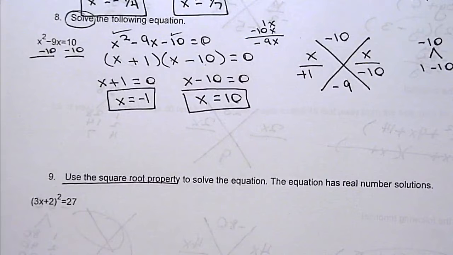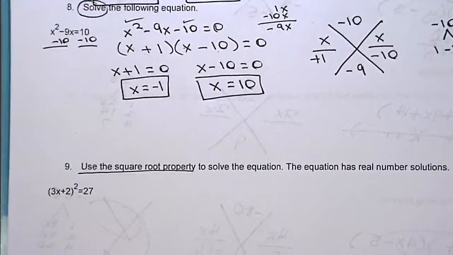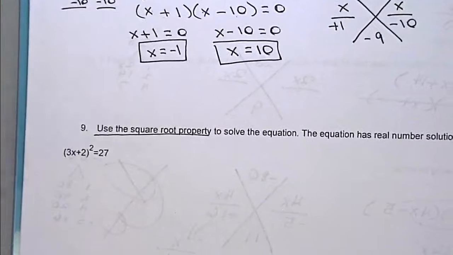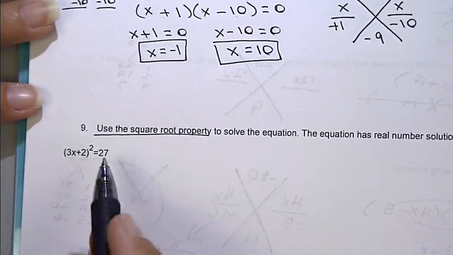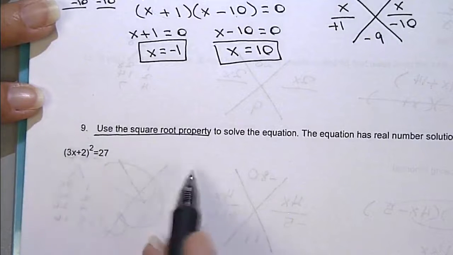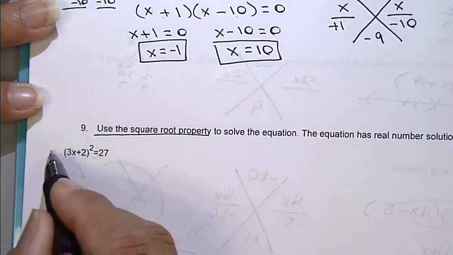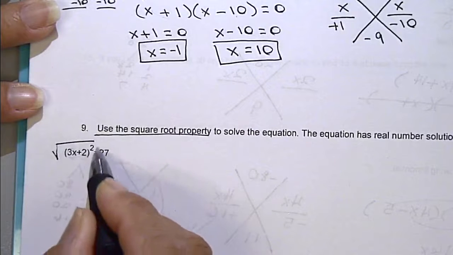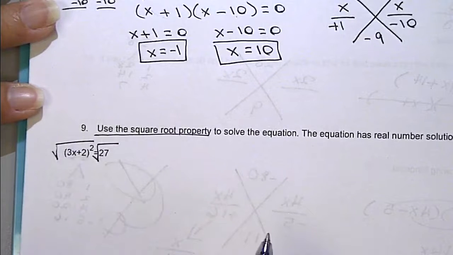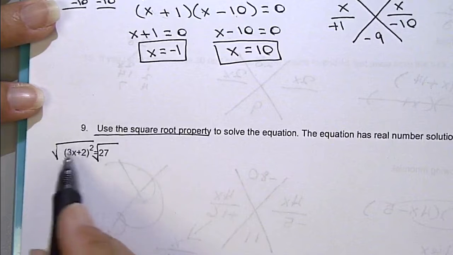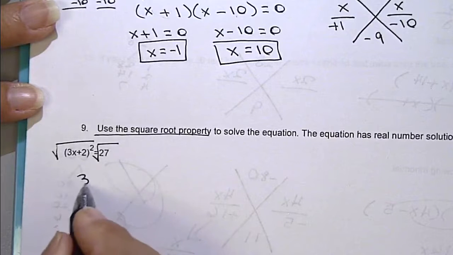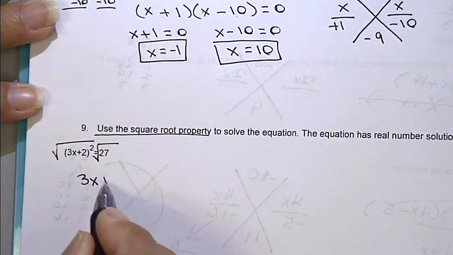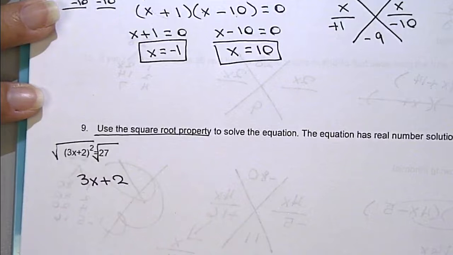What that means is you've got to have something that is squared on one side, everything else on the other side. This one has 3x plus 2 squared, and it's equal to whatever. We don't care. Okay? So how do I do the square root property? Well, I take the square root of both sides. When I take the square root of this one and the square root of that one, then I can solve it. What's the square root of something that's squared? Well, we simply get rid of the square, don't we? It comes down to whatever it was.